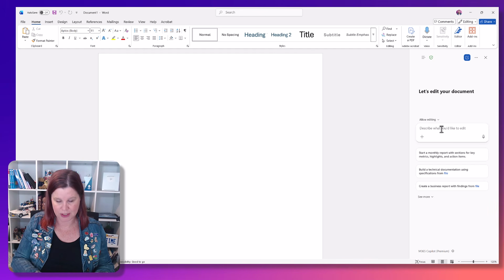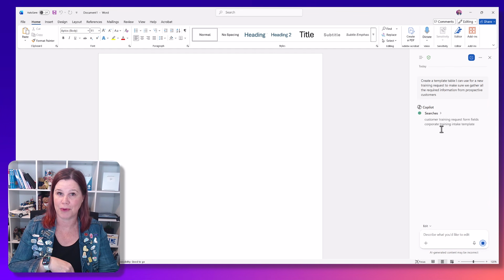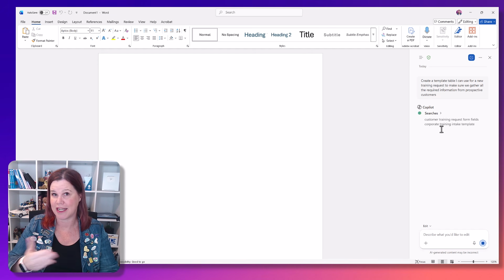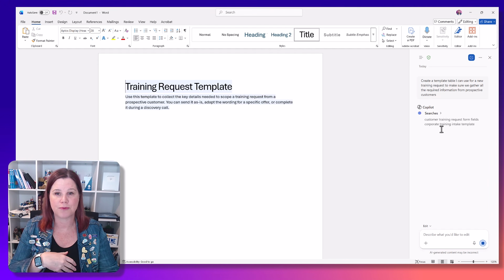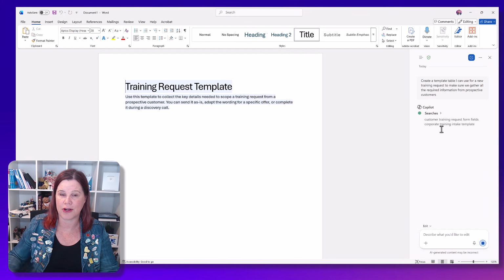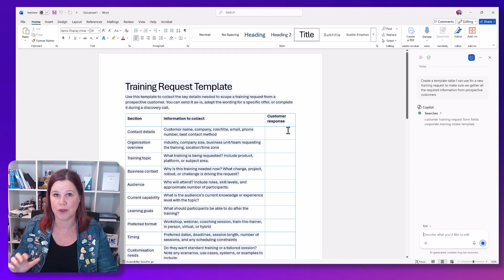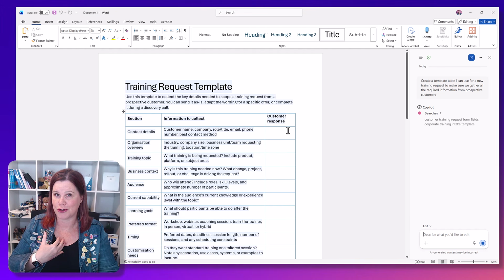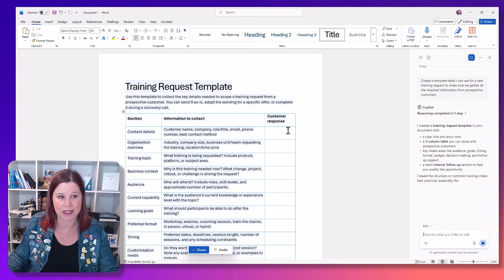So the first one I just wanted to show you is being able to use this to create something from blank, but the value I get out of it is actually more the editing and working with things that are partly done. So we're going to go through a couple of different things. My first prompt here is that I want it to create a templated table of some kind. And you'll see as it creates this on the side of the screen that it comes up in this pale blue color because I'm in control about whether I want it or not. And then I can choose to say, yes, I want to accept that or not.